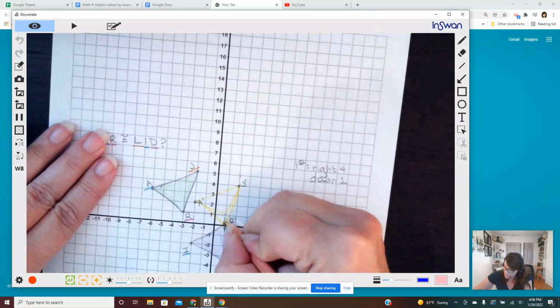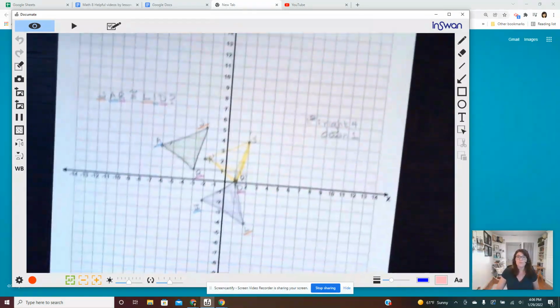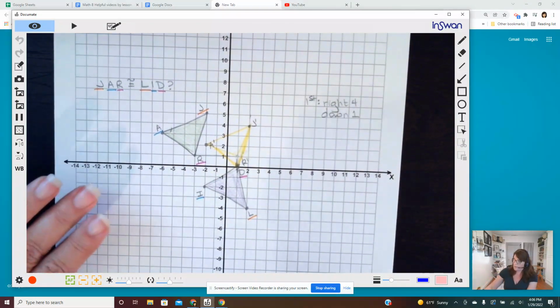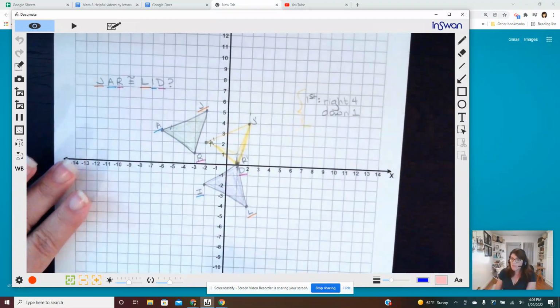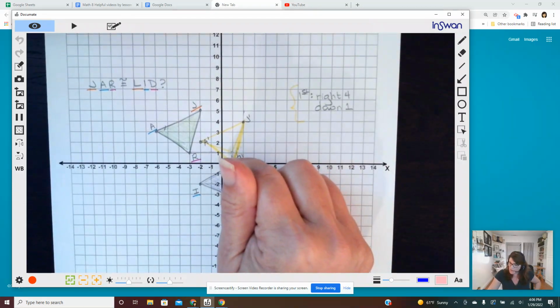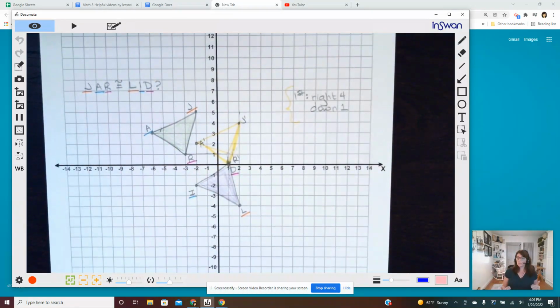And I'll redo the yellow. And that's going to happen to you too. If it doesn't seem quite right, double count, double check. So that's where I got that yellow. I scooted it over and I scooted it down. Well, now they're touching at this RD corner, and I know R and D have to match up. So that might be good. But what about A and I? Do they match up?